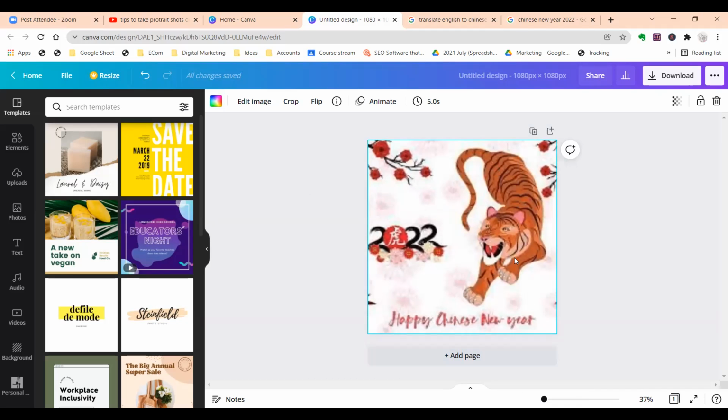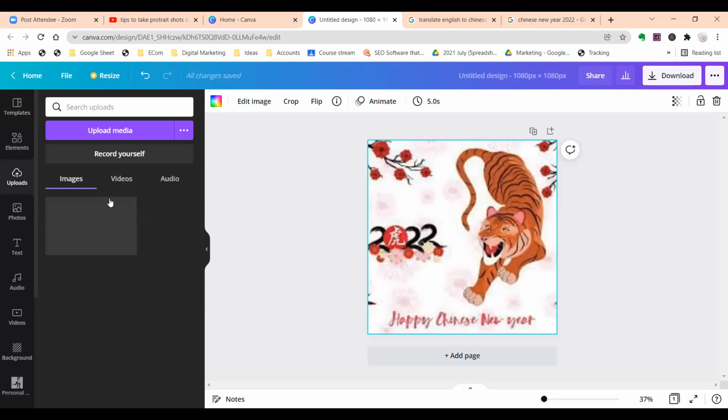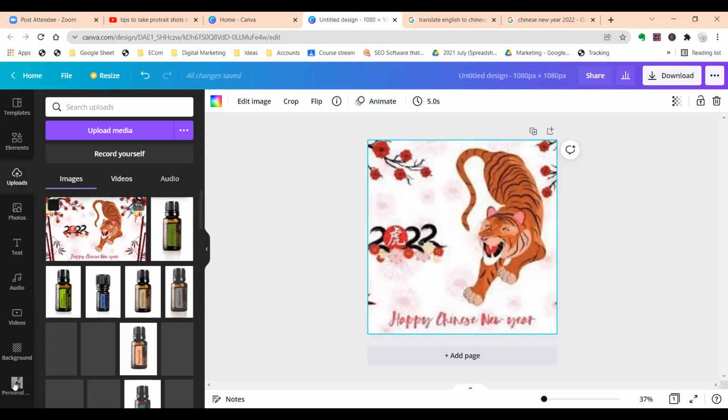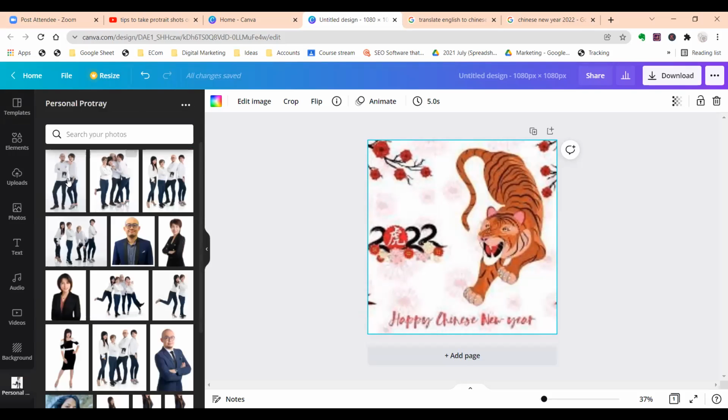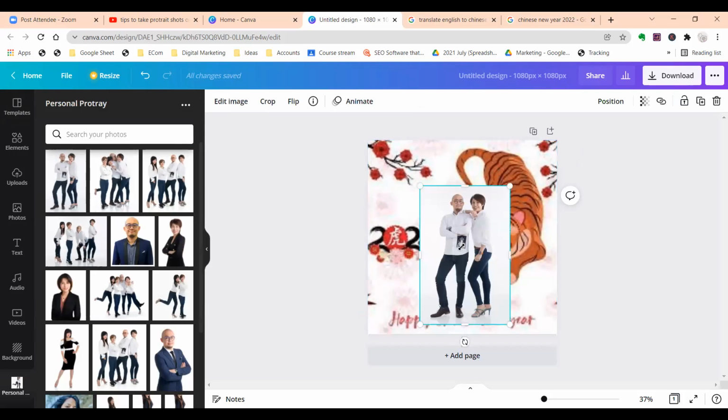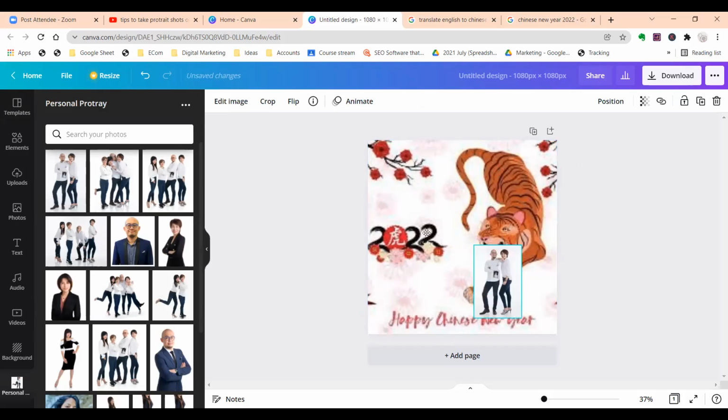You can customize yourself. And then over on the left-hand side, you actually see a whole bunch of bars, okay? You have elements, you have photo, etc. So for example, if you have your own picture of yourself that you have taken, okay? Like me, I have a picture of myself that I've taken. So for example, I have a picture here and I actually drag over here. And then I can just make the picture a little bit smaller. I can put it somewhere.